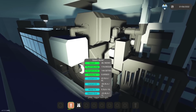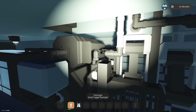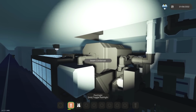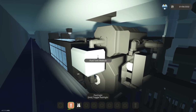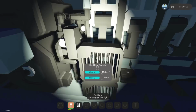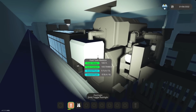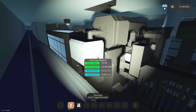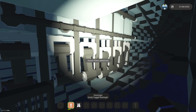The problem was that there was no water getting in there because there was no pump on the other side. Also, we had this water tank on the other side as well, and I've decided to swap it to this side. So the steam comes out of here and fills up this tank, and then the water comes out of here, fills up this tank, and then it goes back into here, which is awesome. And then it goes back around the system, and comes back into here, goes out, goes into there, goes back into here, and it all actually works. So that is pretty good. I'm actually really happy with that. That's pretty nice. And it does mean that we will continue to drive forwards.